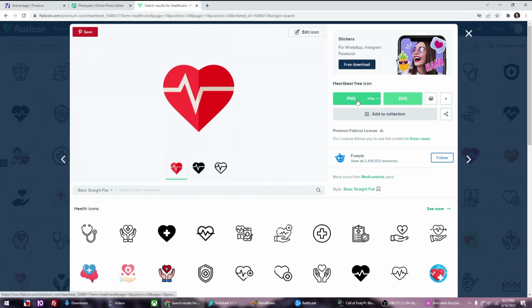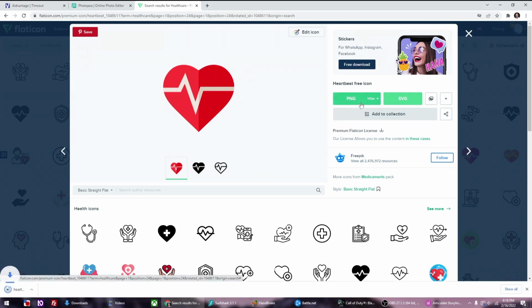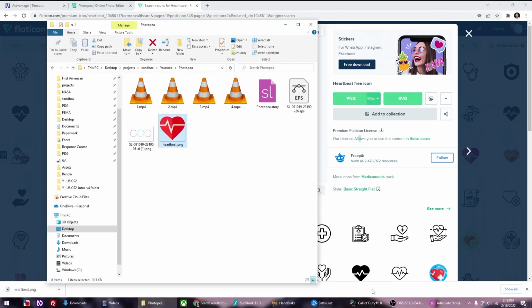We are going to save it. I believe the free version, all of these are free. You do have to attribute if you're not subscribed to the service, but the icons are still free. You just need to attribute towards the end of your course, somewhere in your course, that you got your icons from flaticon.com. So let's download. You can pick the size that you want. I always pick the biggest file size, which is still small. Okay, now you have your icon.